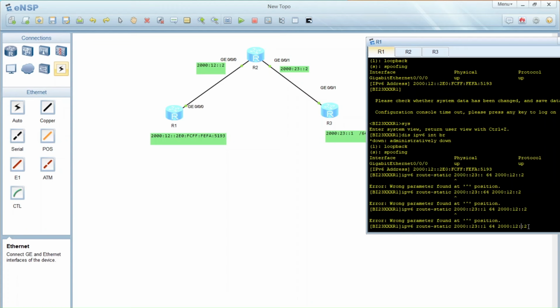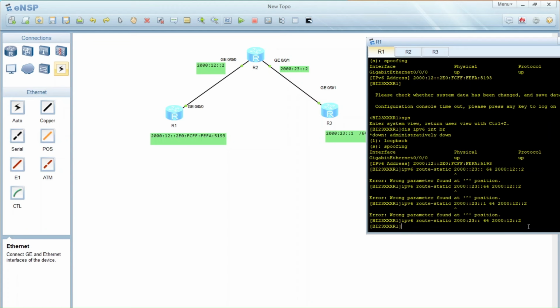Sorry, I typed the wrong one. It should be only a 1. Sorry, I put the double semicolon. You create the IP route-static here. It's just one, because I put it wrong.